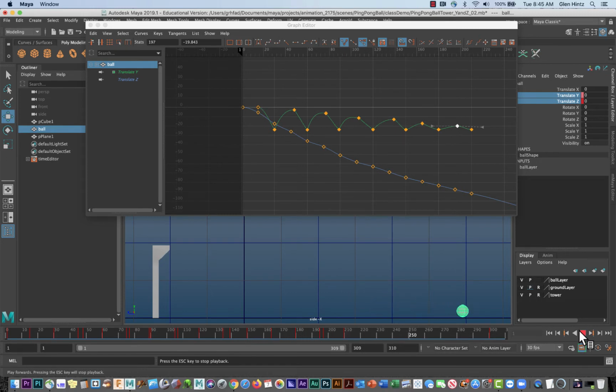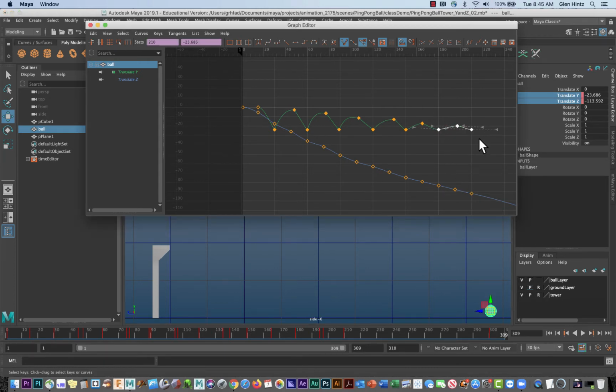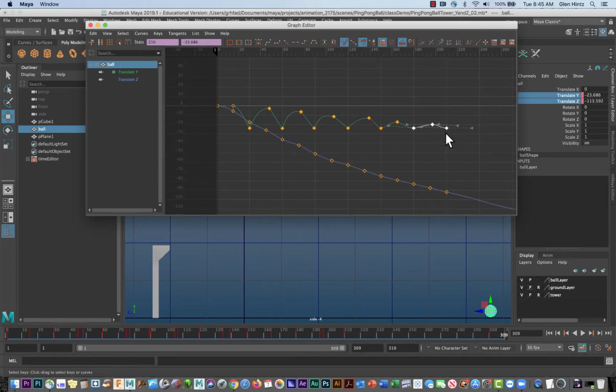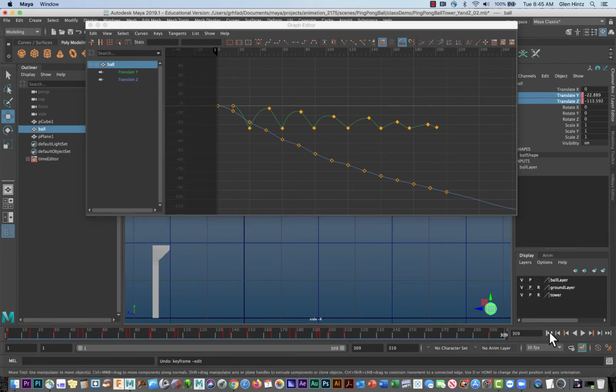See, that kind of gave it a little more of the bounce we want, all right? And we can adjust this. I think right here, to be honest with you, this is probably a little long. So I might grab all these and just bring them back a little bit. Make a box of all three. Shorten that a little bit. And let's see how that does.